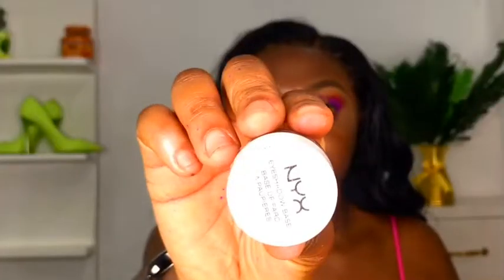Then I'm going to go into my NYX eyeshadow base and I'm just going to create a square pattern on the middle part of my eyelid.